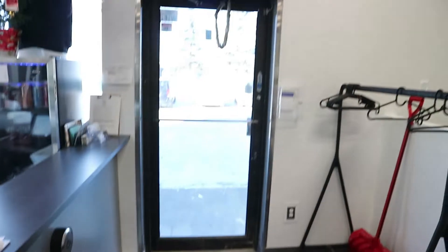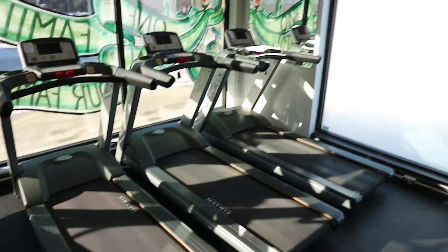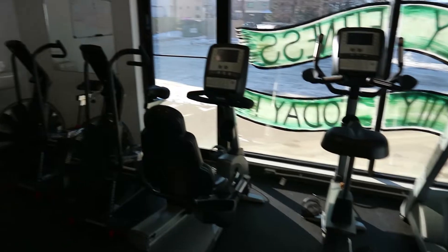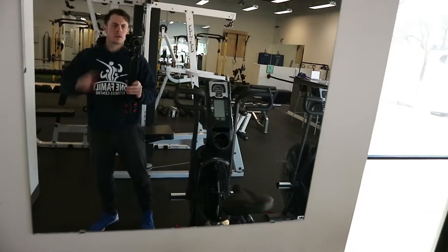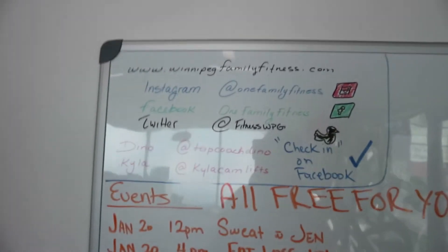So this is the entrance, that's the door — you gotta pull really hard. We sell products. This is the front desk, this is where I sit most of the day when I should be standing. We got clothes, we got supplements. And then here's where you're gonna warm up: we got treadmills, Matrix, a stand-up bike, a recumbent bike, two air bikes, water fountain — so bring a water bottle, fill it up. Lots of mirrors in here. We got free classes for you guys, our social media handles.